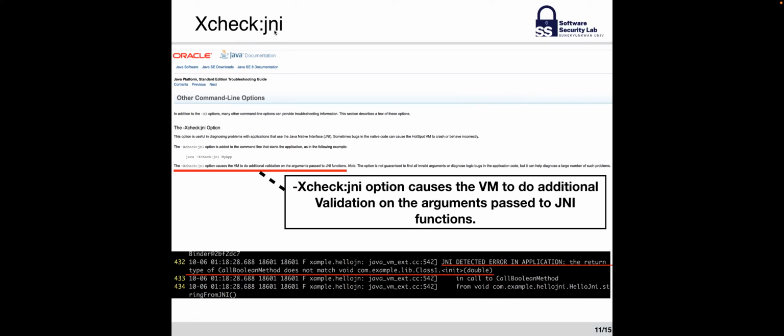When this option is on, the JVM does additional validation on the arguments passed to the JNI functions. And our communication with JVM vendors reveals that they want to validate as many error cases as possible when this option is on.